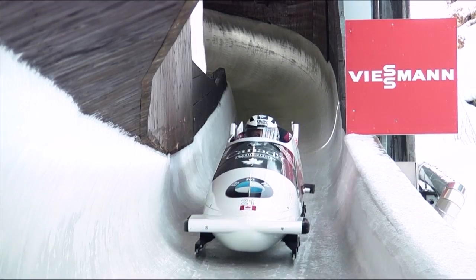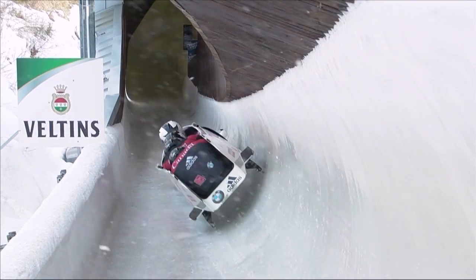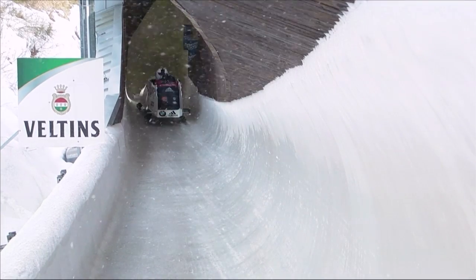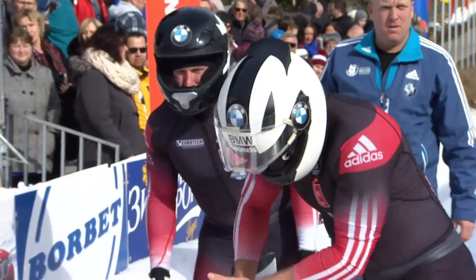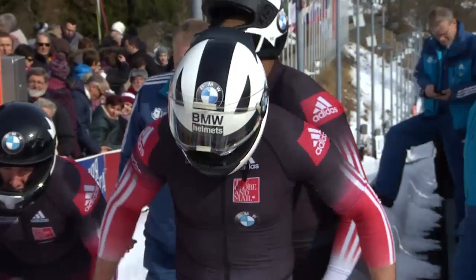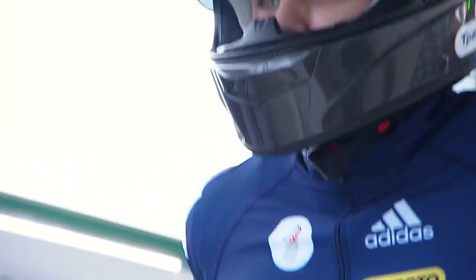This is down 10, 11, 12, 13. He was good. Watch the back end here. Everybody else has been totally airborne. He was least amount of air of any 4-man we've seen go down. Maybe that's too much steering. Well, that's how you keep the speed for the bottom corners and uphill to the finish line.